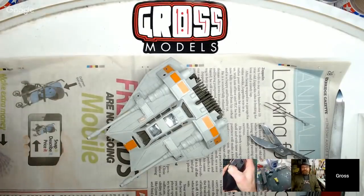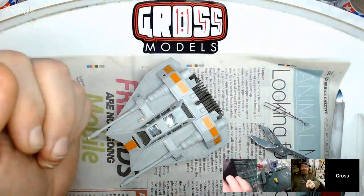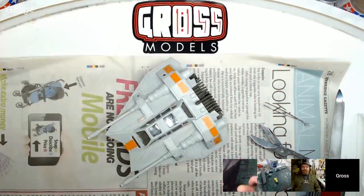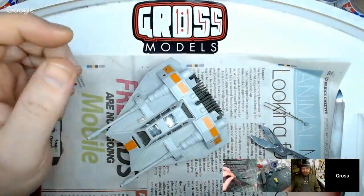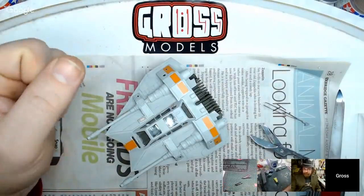Without further ado, I'll quickly have a look and see who we've got in. We have in no particular order Chris from Gross Models — hello Chris. I want people in chat to tell me if the camera's switching between people or if it's sticking on me when I'm talking. Hey Chris, how are you doing? A comment that tickled me — Zadster says 'Evening, rubbish kit makers' — take that how you will.